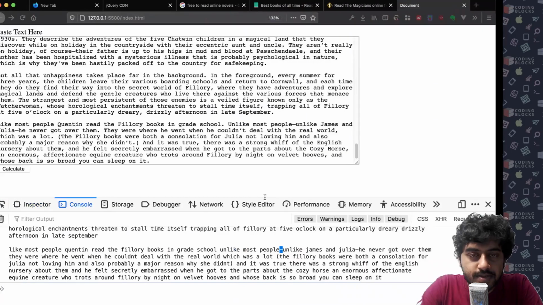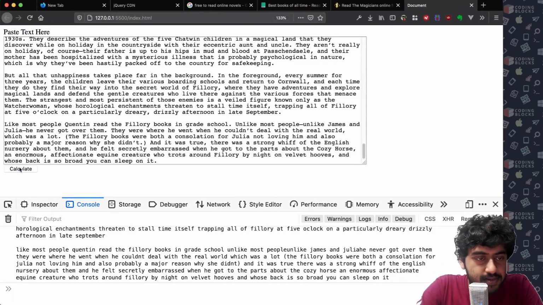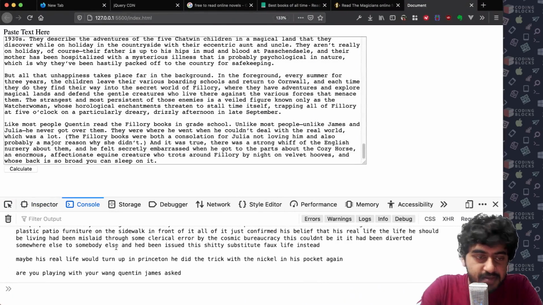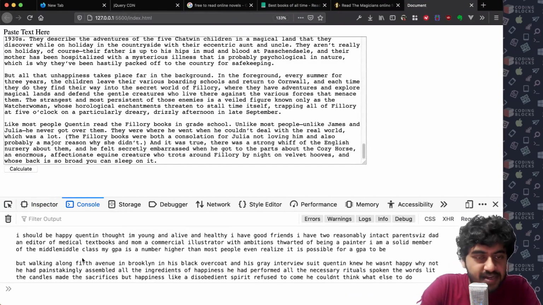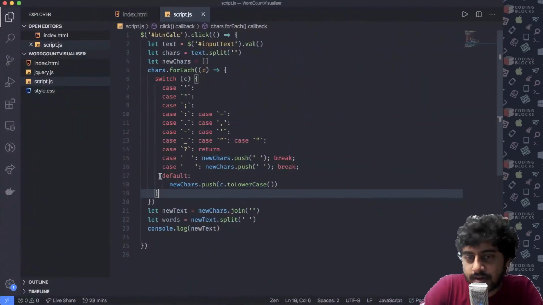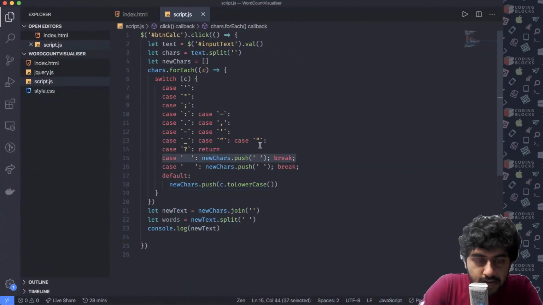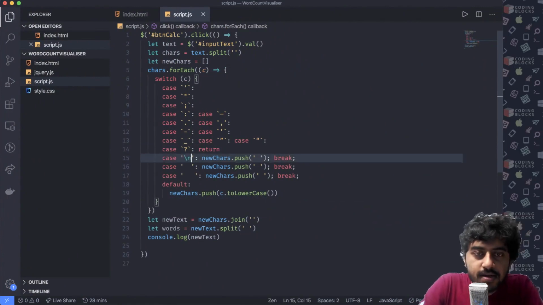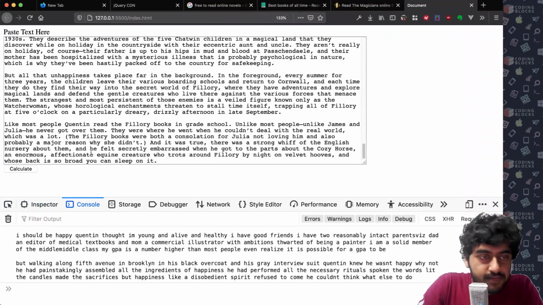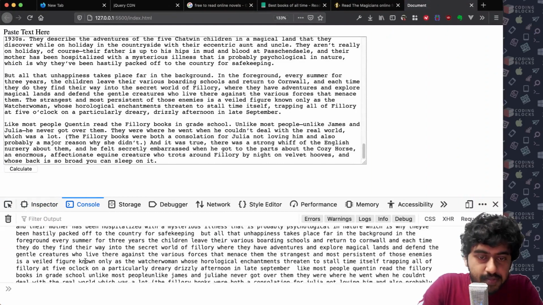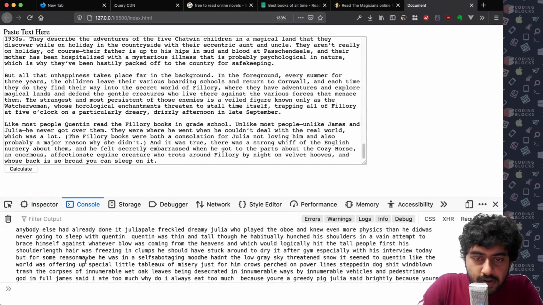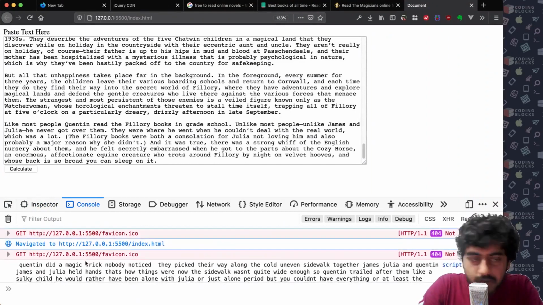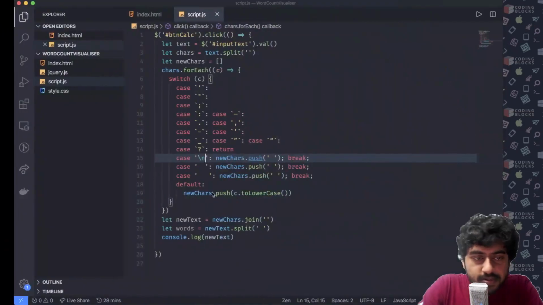So if I do it this way, okay, so multiple spaces are removed. The /n is not really removed, technically speaking. So if I do one for /n, let's see if that removes the new lines. Okay, that removes the new line. So we kind of got all the words here. Okay, close to what we want. We have all the words.